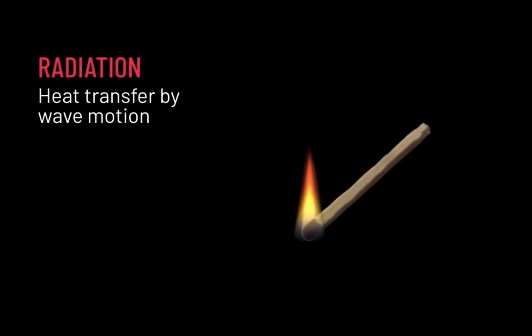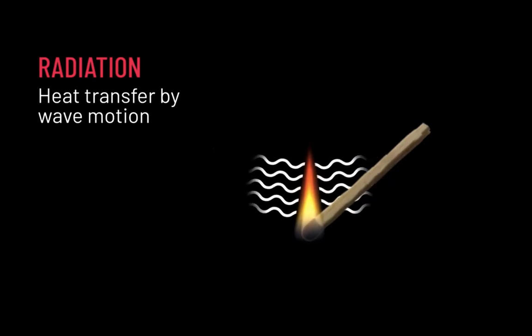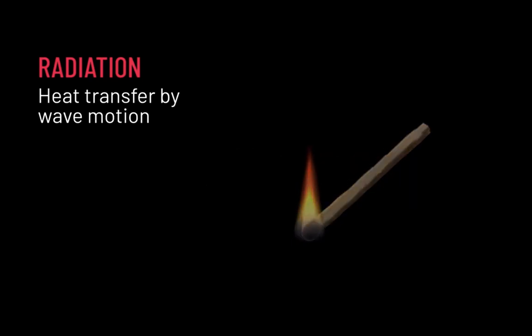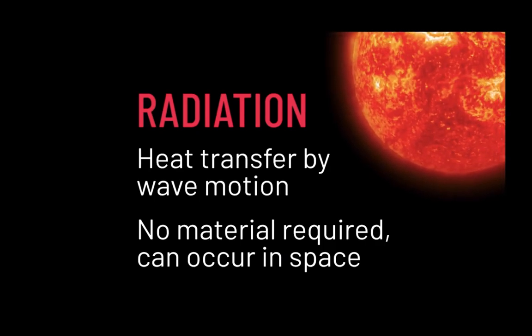Let's pull that flame up one more time. I think we know that because of convection, heat is going to rise, but it's also going to travel outwards in the form of waves of energy, electromagnetic waves. And that's the third type of heat transfer. Radiation is really interesting in that it doesn't need a material for it to travel. So this can occur out in open, empty space. In fact, this is how energy travels from Earth's sun to the surface of the Earth.